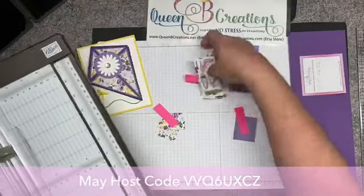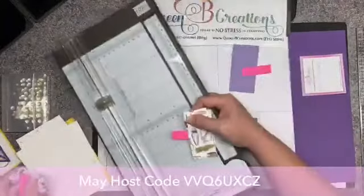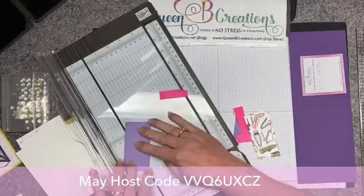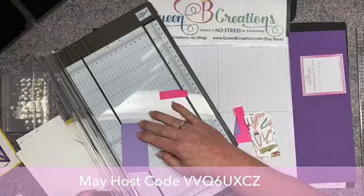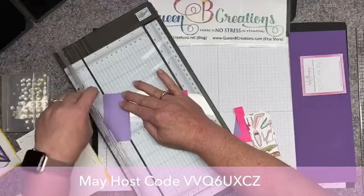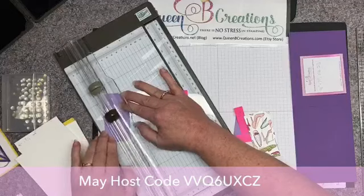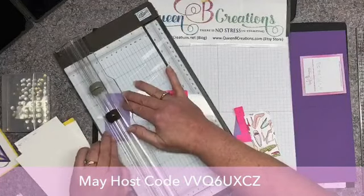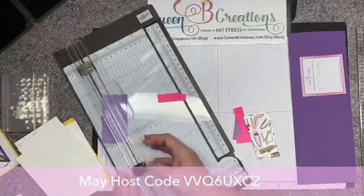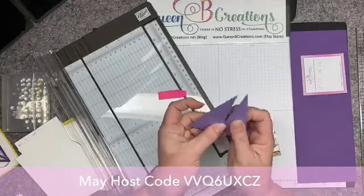Now, because this is designer series paper, I often say that we want to make sure that we start in the middle. We can do that with the cardstock too, but basically we're going to put each point on the track in our trimmer. If you take the blade and start at the bottom and slide up into it, there's the chance you're going to smash that corner. So what I tend to do is make sure that I've got both points in my track. Then I set the blade down in the middle, and slide up and slide down. That keeps my points really nice and sharp. So this is going to be, like I said, the bottom of our kite.